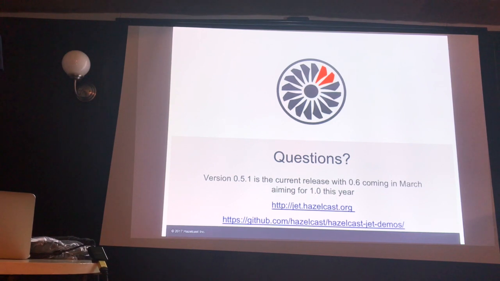Sure. How do you differentiate from Kafka or Spark? That's a good question. I think Kafka technically is a storage, right? I mean, you refer to Kafka Streams. And Kafka Streams is a great tool. However, it's mostly for converting one Kafka topic to the other Kafka topic. JET isn't opinionated about data sources or sinks, so you can connect JET to multiple data sources and multiple data sinks. So the architecture of both solutions is roughly comparable. It's the same market domain. Kafka Streams is closer to Kafka. We are closer to Hazelcast, in-memory storage.